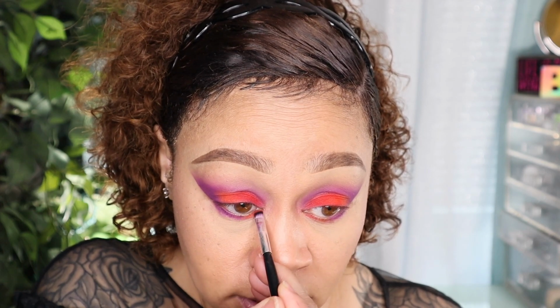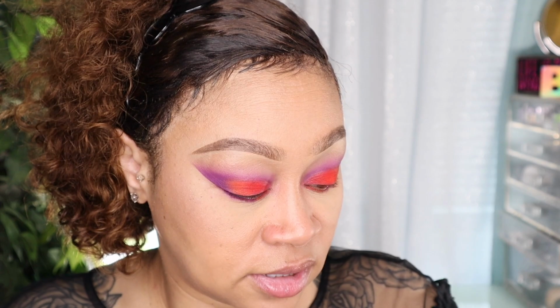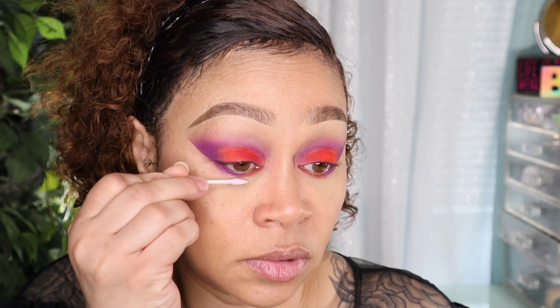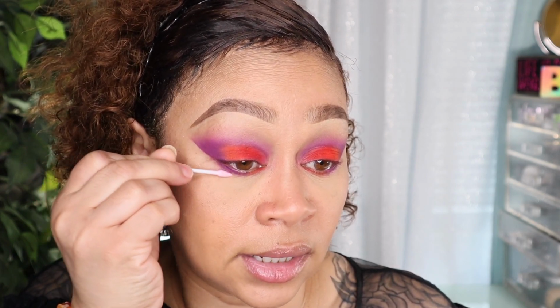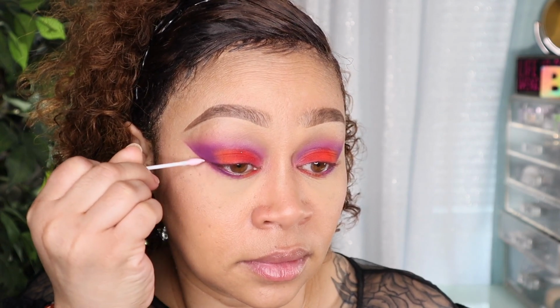And again, I like using the slanted brush because it controls the product, because a lot of these shades are not recommended towards the eye. And then I get a slanted Q-tip because I want it to look like liner, and kind of go under it to blend it in.